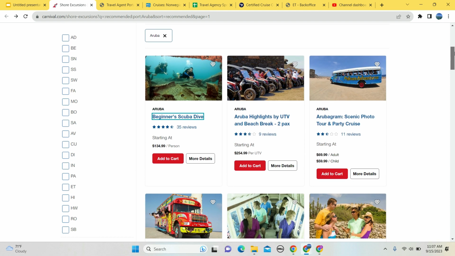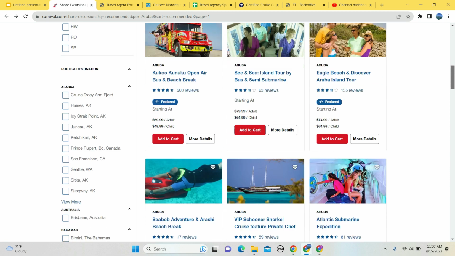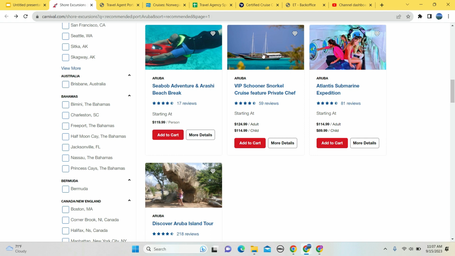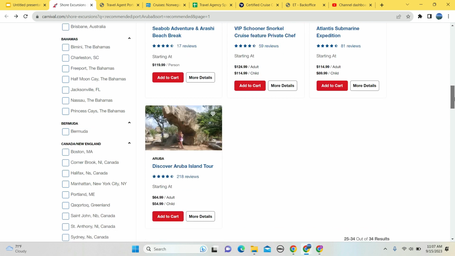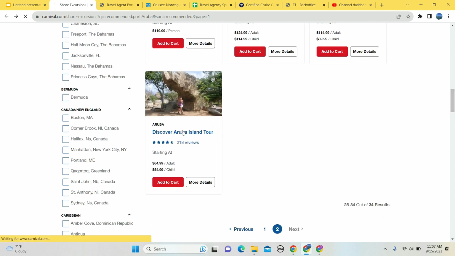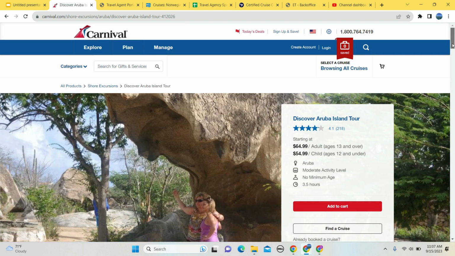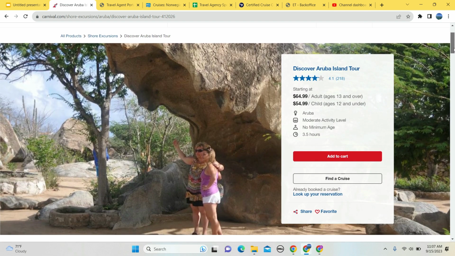And more UTVs, scuba dives, more bus, VIP schooner with meal. So you go out there in a boat. Hey, this is like a sea bob. So you go under, it's like a jet ski, but it's underwater. Those are always fun. And then, of course, you can do the finish strong with an island tour. Again, pre-reasonably priced. Just in case my family doesn't want to do snorkeling. Heck, we're going to do snorkeling, but we'll show you this anyway.